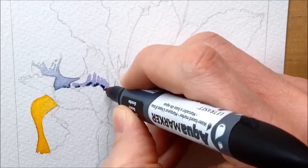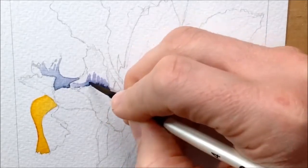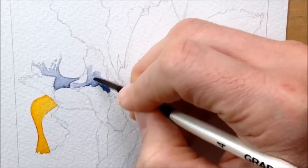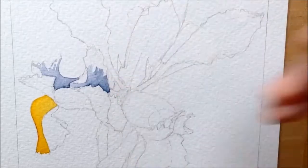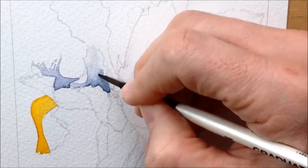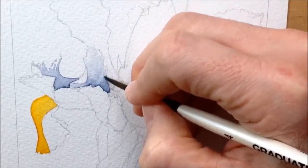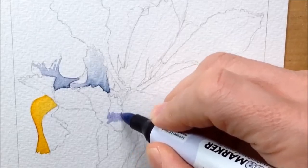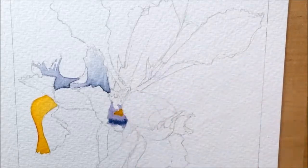As I move to the next petal, I try to make sure it's not directly adjacent to one I've just painted, because two wet areas of paint next to each other could run, flood, or bleed together — and I don't want that here. Where there's a hard edge, I go to the water jar, get some water on the brush, and work along the edge of that dark colour, blending it from darker into lighter. This third petal is quite shadowed, so I'm putting in a bit more Granite than usual.